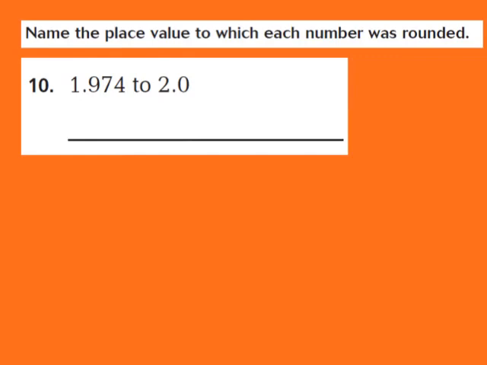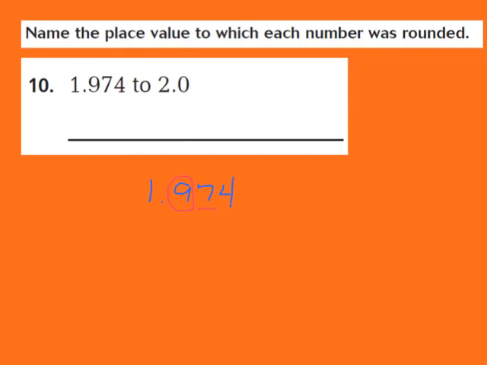Well, I'm going to go ahead and check my rounding to make sure I'm on the right track. So my first step is going to be this. I'm going to write down 1 and 974 thousandths. And once again, what I'm thinking is that they've rounded to the nearest tenths place. So I'm going to circle, first of all, the number that is in the tenths place, and in this case that would be my 9. The number to the right of my 9 is a 7.